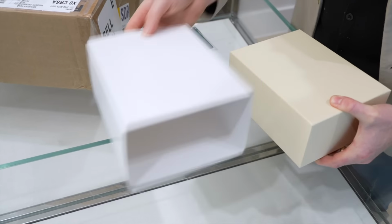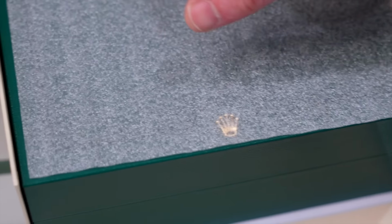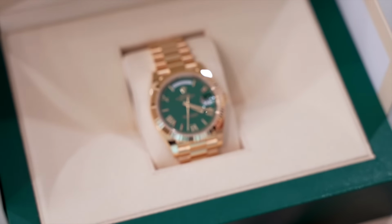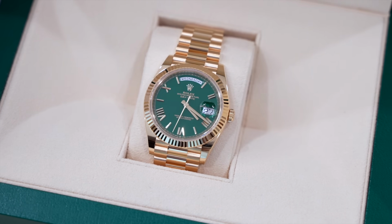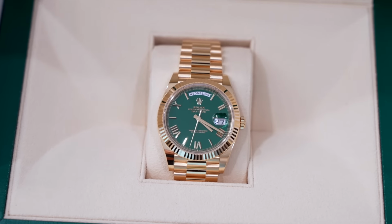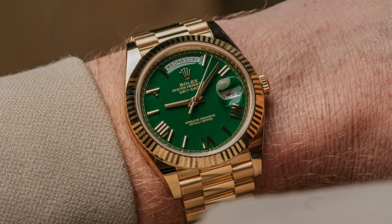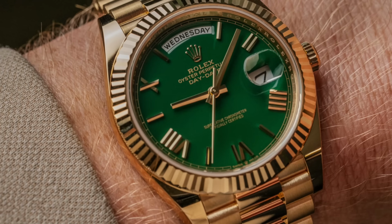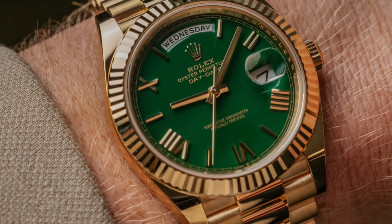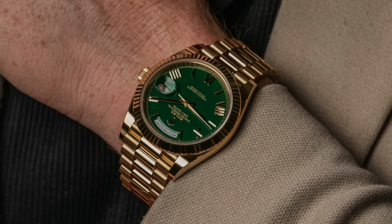Okay, let's go ahead and see which watch we got in. Now we do have the large box, which is an indication of, boom, a precious metal piece. Now this is pretty. This is very, very nice. This is a very nice looking watch. This one is a 2023, an absolute stunner of a watch. Now the client said that this is like new, and I think he was right. I think this was like new. This looks absolutely fantastic.